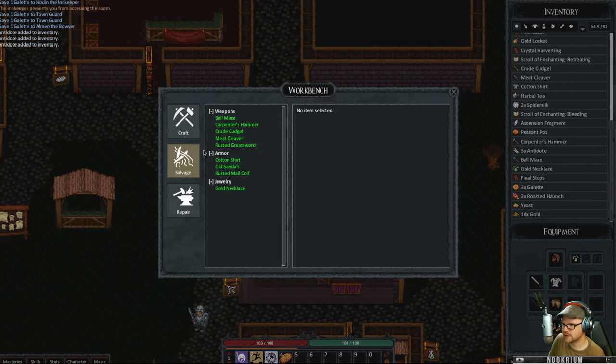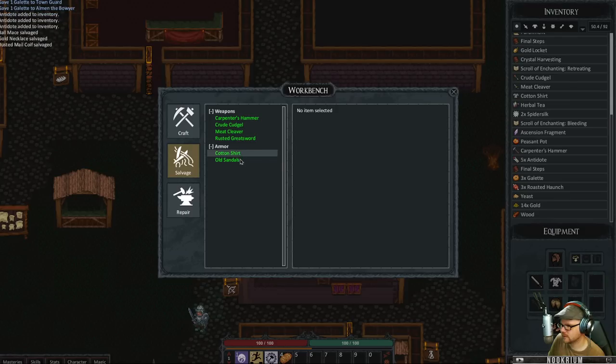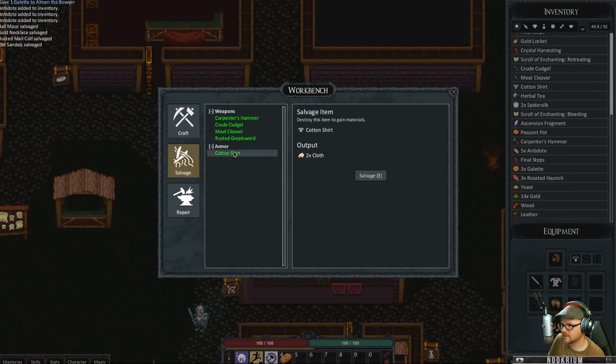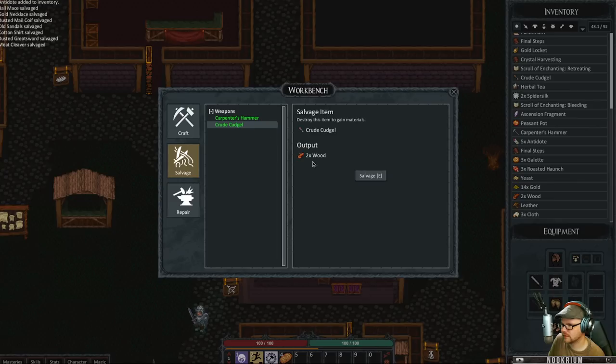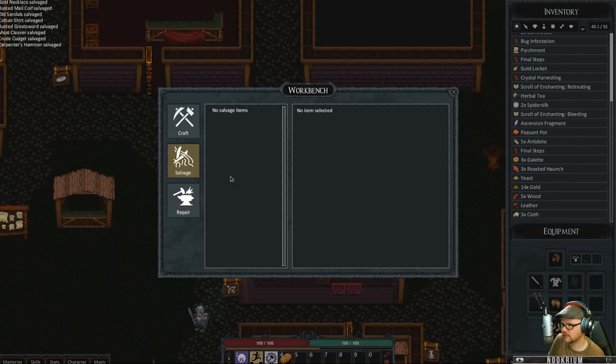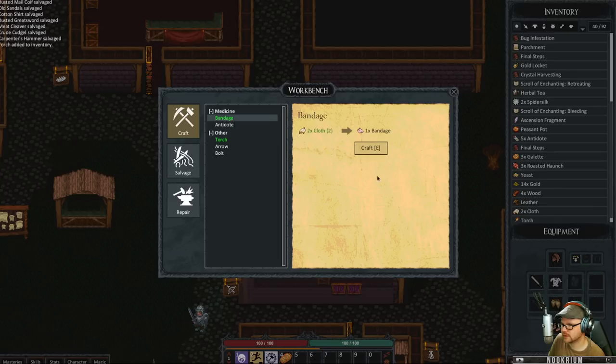There we go. 3 antidotes. Here's what we could do. We could salvage stuff, which I should have done before. Salvage the gold necklace. Sure. Sandals, a cotton shirt, my rusted greatsword. Not sure if salvage is better or repair is better. I'll make a torch, though. Another bandage. Okay.